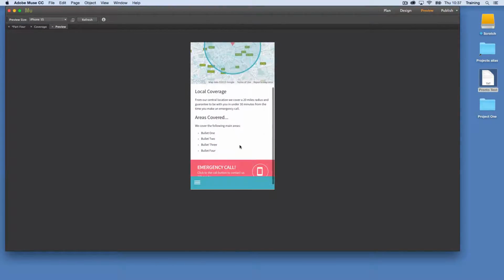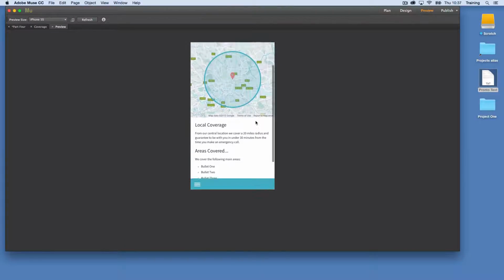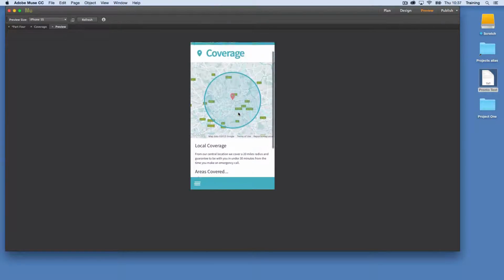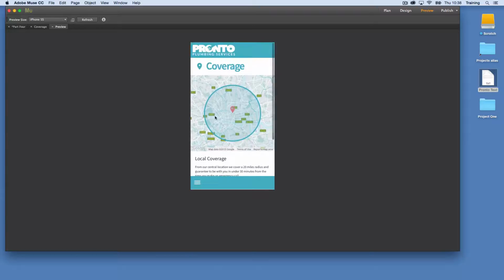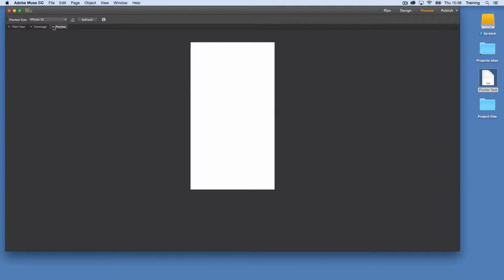We have our call to action there. We have our navigation at the bottom here. That's opening up correctly, great. And we have the content sitting behind our navigation. Did you notice on this, that doesn't look great, does it? Going white like that. We need to change that. So I'm going to go ahead and change that.